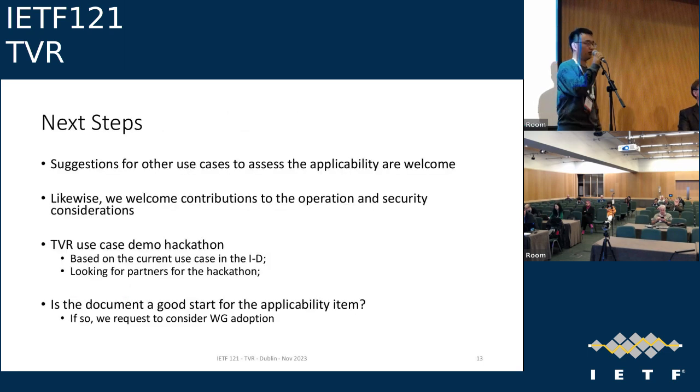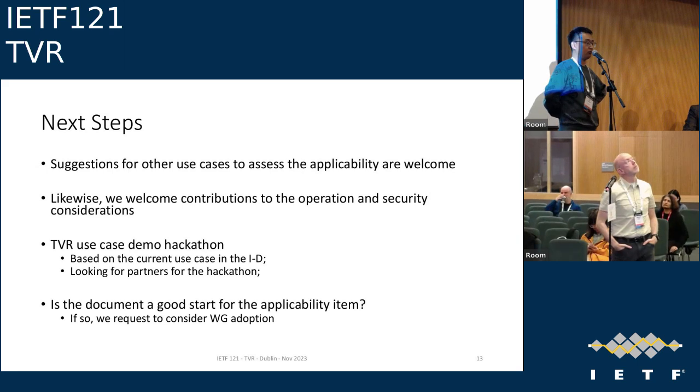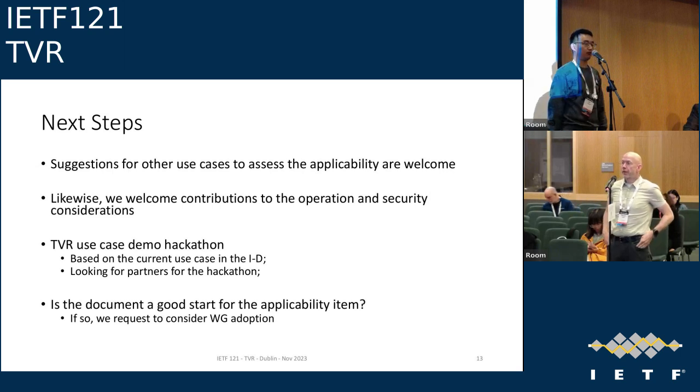For the next steps, we welcome other use cases, and also contributions to the operational and security considerations. We also want to develop a TVR use case demo hackathon based on this draft, and we are looking for partners for this hackathon. And in the last, I want to ask, is this document a good start for the applicability item? If so, maybe we can request adoption in this working group. Thank you.